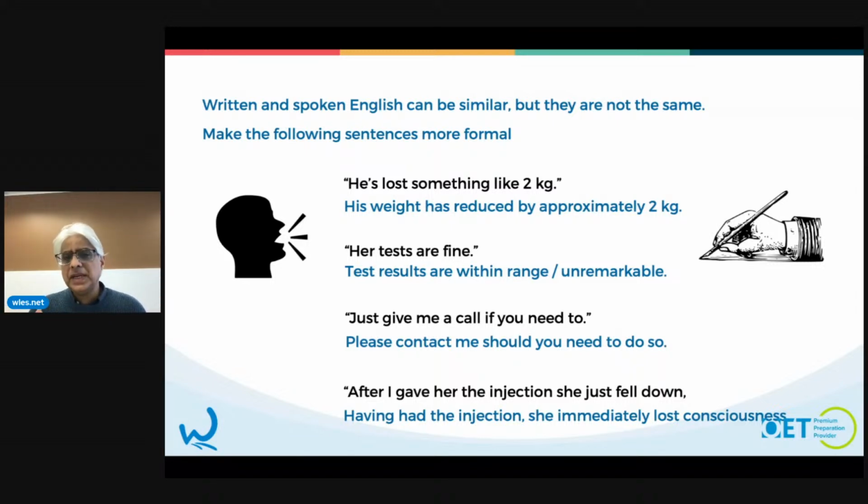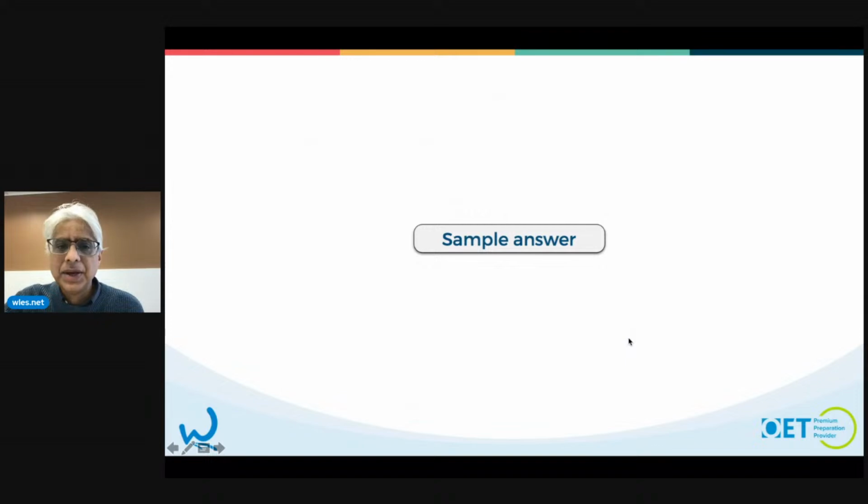And again, if you want to know a little bit more about grammar, please check out wles.net. Check out West London English School, because we don't have time to go into all of the language right now. We can't cover everything in this lesson. But if you go to wles.net, hopefully you will find stuff there which can help you with language. So let's keep going. Let's go back to our letter. Our patient who's had her right shoulder replaced. And let's see the sample answer now. So we're just going to analyze the sample.